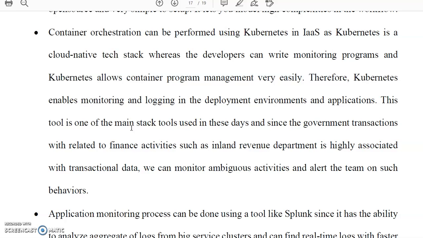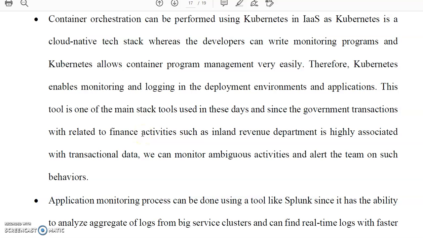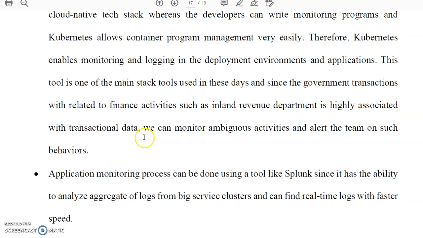And since the government transactions related to finance activities, such as the Inland Revenue Department, are highly associated with transactional data, we can monitor ambiguous activities and alert the teams on such ambiguous behaviors through the glimpses of Kubernetes.